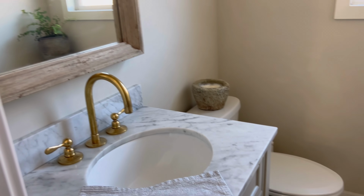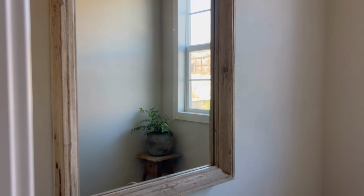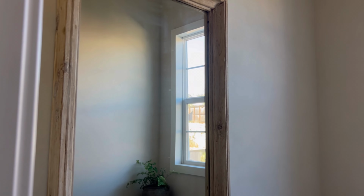Okay, and aside from the fireplace, my favorite transformation is the bathroom. A lot of you guys probably followed me when you first found my videos when I was transforming this space. Well, it looks completely different, and I am obsessed. It is such chef's kiss. She's a beauty. Probably one of my favorite spaces in the house, so let me show you. Can we not even? She is so good. Oh my gosh.